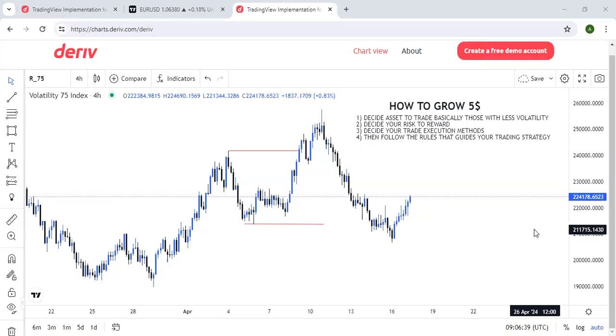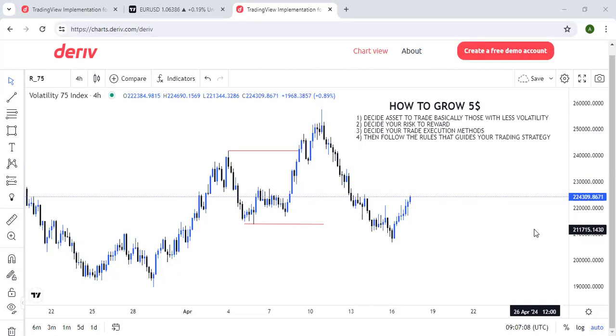Basically, it means if you get stopped out once, stopped out twice, there is no covering up. So the major one I use is 1 to 3. If I'm risking $5, I'm anticipating making $15 on a trade. So that's how I actually do it. The minimum risk to reward ratio I attempt to get is 1 to 3. So I encourage everyone that wants to grow a $5 account to also go for that.